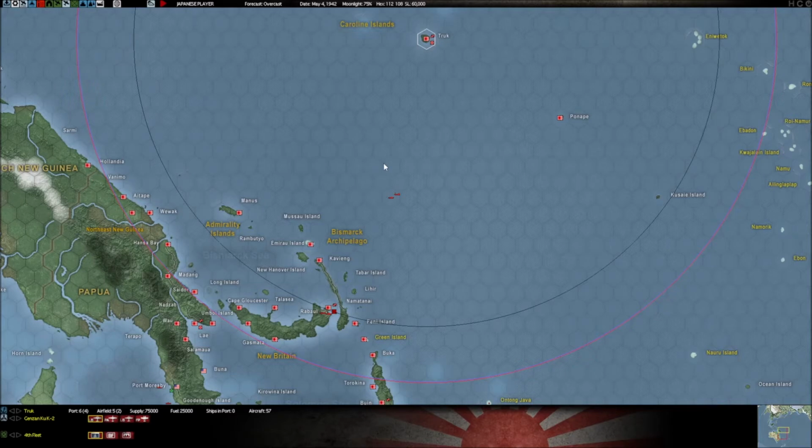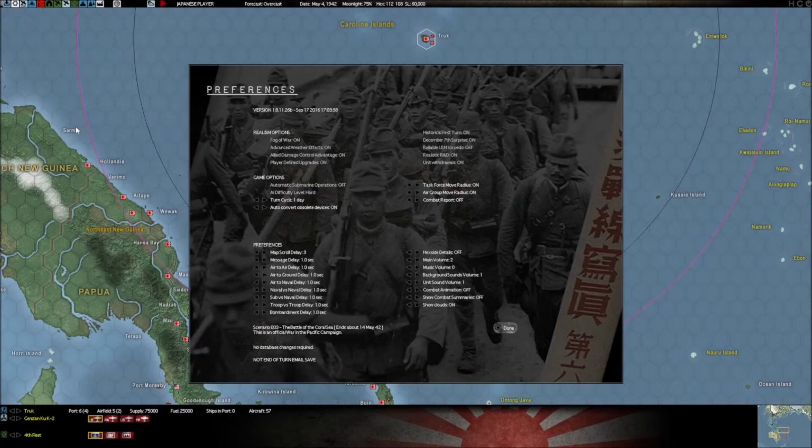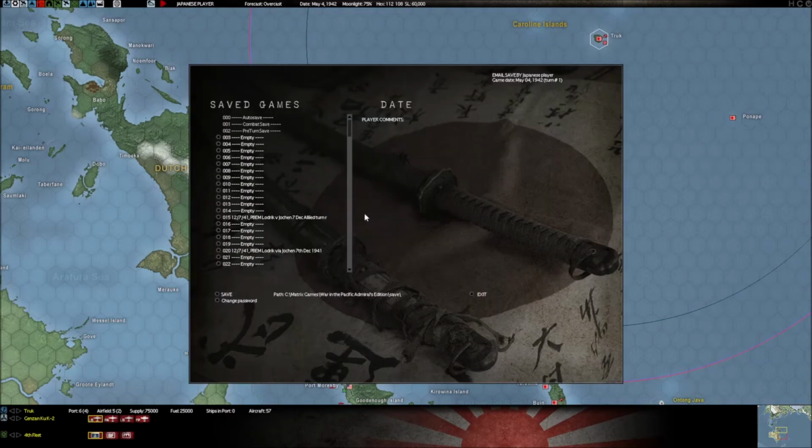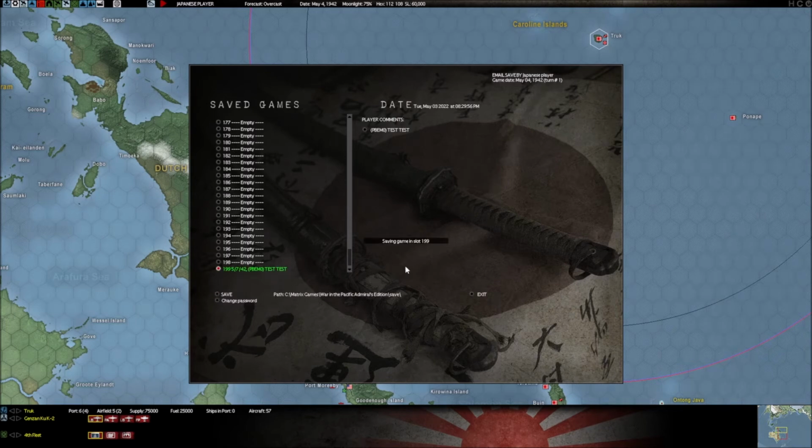The Japanese player is in the driver's seat when it comes to setting up the turns. As you can see right now, we're on 1-day turns. That's great. So pretend this is the grand campaign, and we're starting at December 7th, 1-day turns, okay? So the Japanese player does his moves. He's going to end the orders, right? Save the game. Then he's going to email that over to the Allied player.